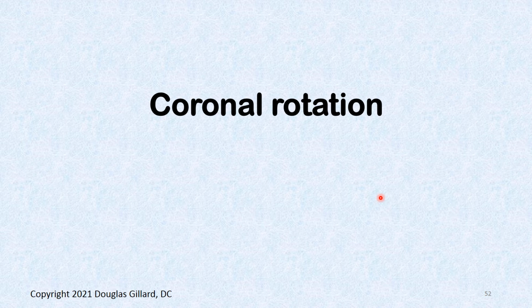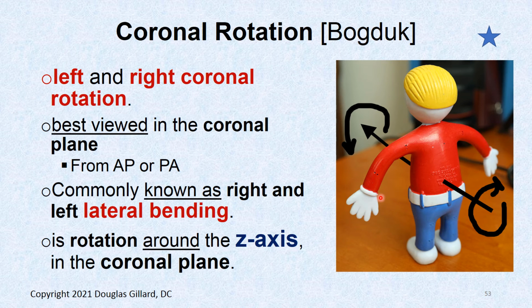All right, let's go back to the front view. What was the view we already talked about? Front translation, that's up and down. That's cephalad and caudal coronal translation. But now what about a rotation as viewed from the front? Well, what could that be? No, it's not side bending, or is it side bending? It is side bending. Yep, that's the best way to watch somebody side bend. You can see it from overhead, but it's not very good. You can see it from the side, but it's not very good. It's best seen in the coronal plane. So coronal rotation is nothing more than left and right bending. All right, but we don't call it that. We call it right and left coronal rotation, commonly known as right and left lateral bending.